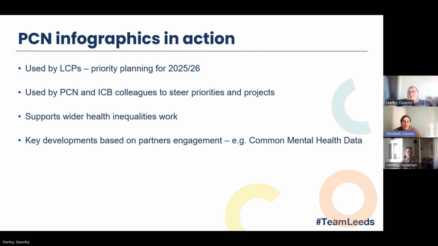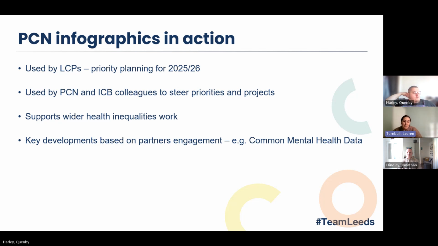So we've had some really good feedback so far on the PCN infographics from partners across the system. And we really love that they make the data look so simple. So for people who aren't as familiar with using data or don't know how to find it, it's a really quick and easy way to see that big picture overview of how things look for PCN. So in the local care partnerships, they've been brought to those meetings as a focal point for conversations around priorities for the upcoming year.